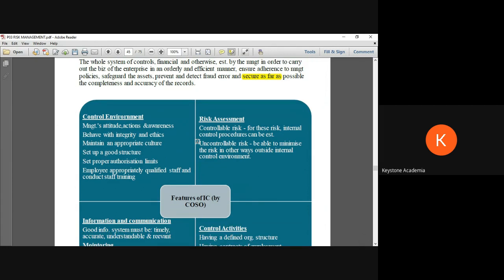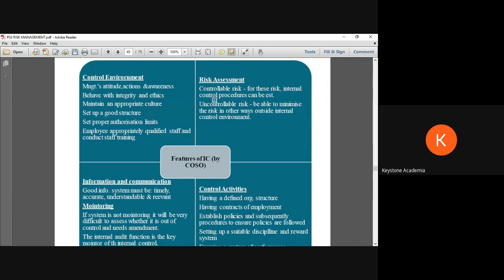First, we have to see what is controllable risk and what is uncontrollable risk. For example, in DAISTRUK, a controllable risk is, let's say, fraud happening in our warehouses. People are stealing things, employees are stealing things. That case is controllable. Uncontrollable is the economic situation of the country, policies, rules, regulations of the country. That is uncontrollable. Based on that, we'll have our own environment.